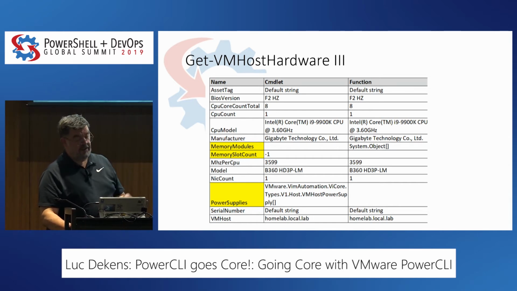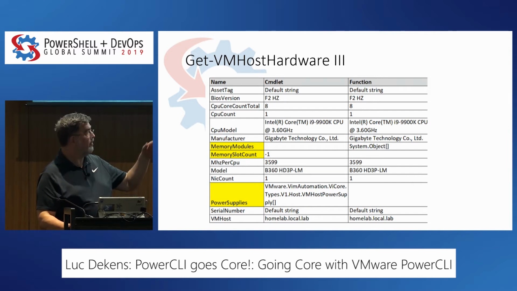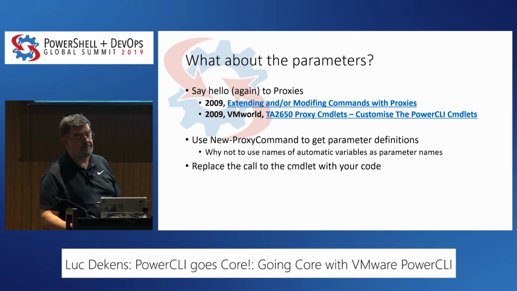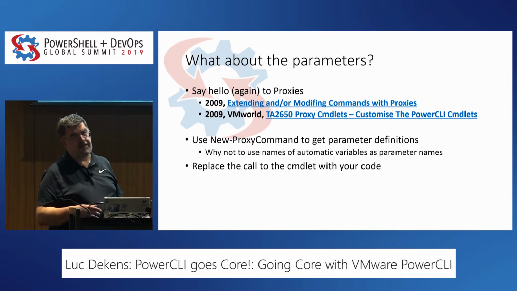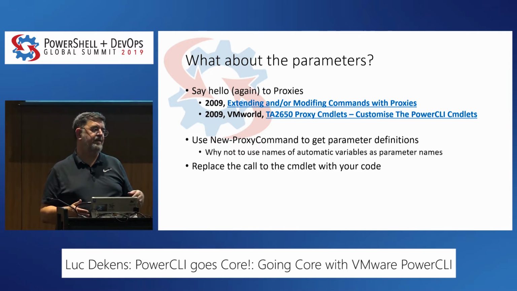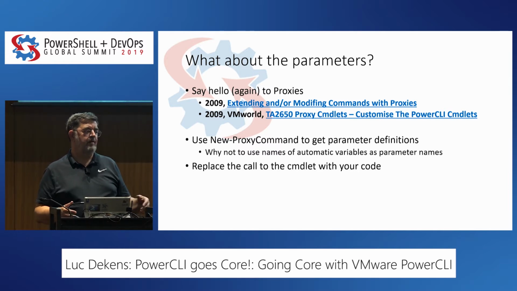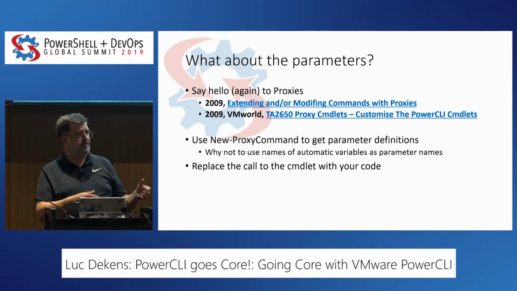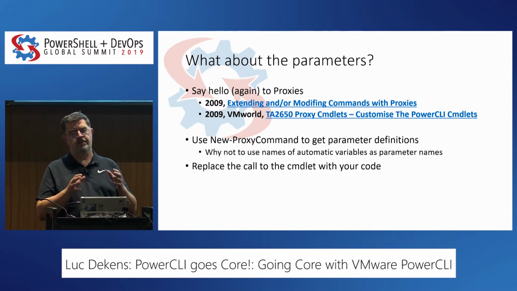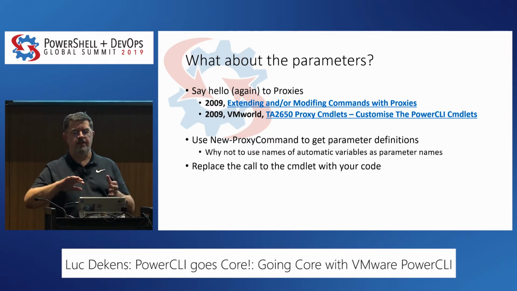So Get-VM, most hardware in that way can easily be replaced. We make a function, and it returns the data as you used to have it from the commandlet. Now for the other one, and the important one, is the Credential Store. A lot of people have been using it, which was a good concept, where you store the host name and your credentials in an external file, and it was encrypted.